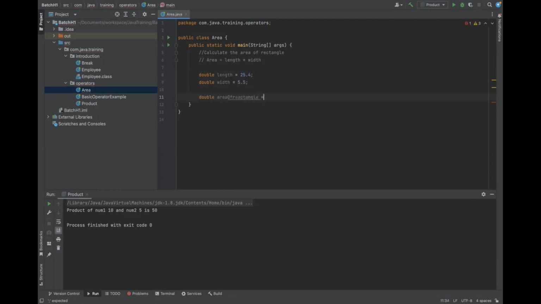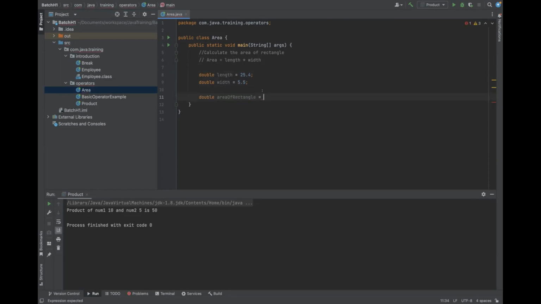Just see the convention of the variable that I'm using, right? This has 3 words, area of rectangle. The first word will be entirely small, and then the second word will have its first letter capital, the third word will have its first letter capital.